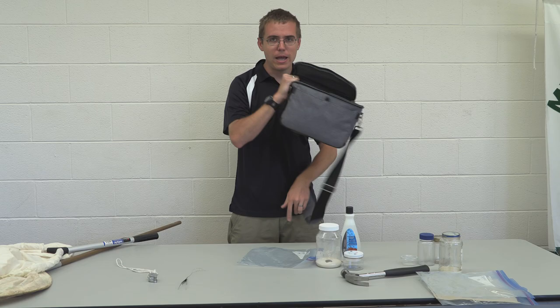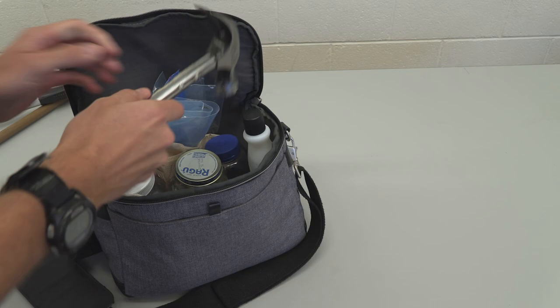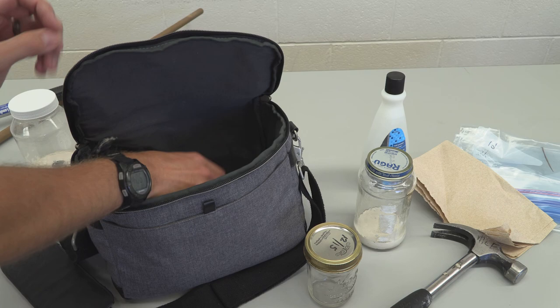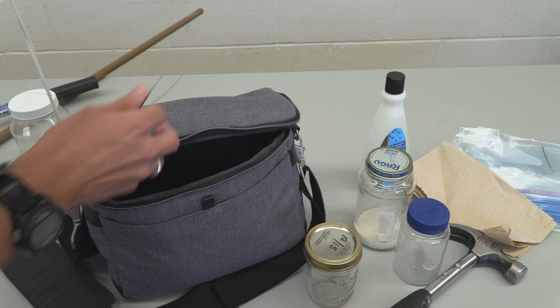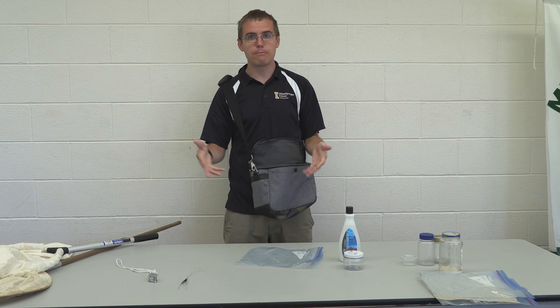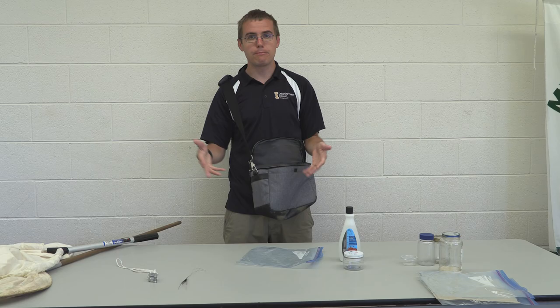The other thing that I think is essential is having a nice bag so you can carry all this stuff around with you. I like this shoulder-type bag — I also use it sometimes for cameras, but I can fit most of my stuff in here. Anytime I need to, I can whip it open, unzip it, pull out my kill jar, throw my insects inside, and carry them around. It'll even fit the hammer if you get it in right. I don't want a huge bulky backpack since I'm usually out in the field moving long distances on hikes trying to find insects. A nice bag like this will cost you around 20 bucks.